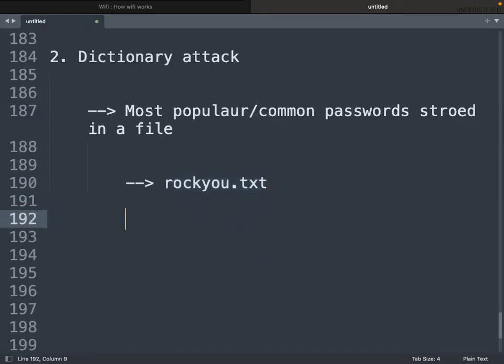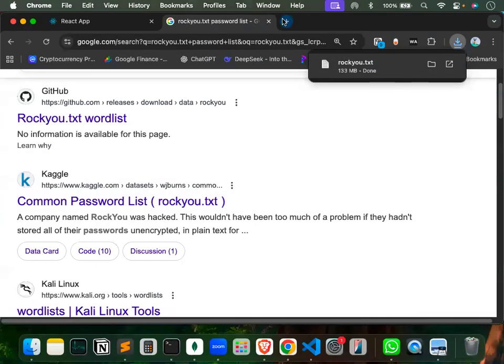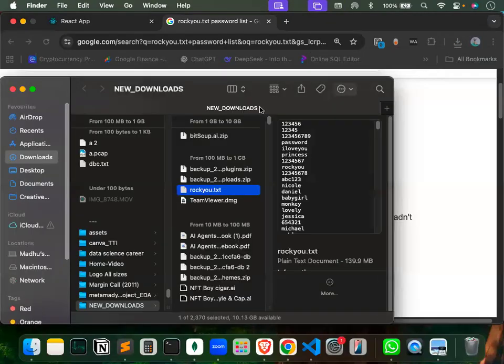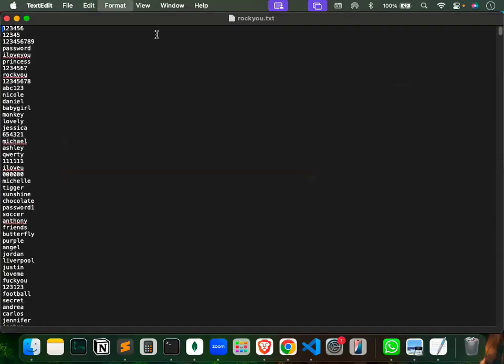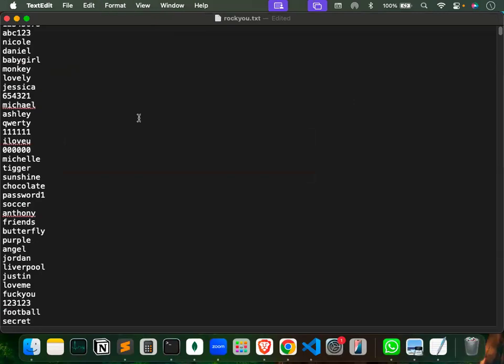But there are many other files also. There is a CrackStation file, which is around 15 billion, I think. We'll see. You see rawq.txt, all possible common passwords are there.